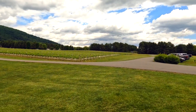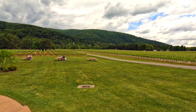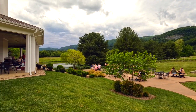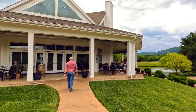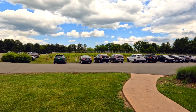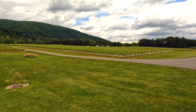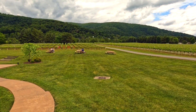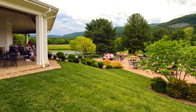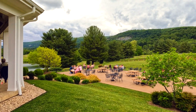Here's our second stop for the day — Pollock Vineyards, about three miles from where we were before at Veritas, still on Afton Mountain. They have a pretty decent tasting room. The last time I was here I walked through each of these rows — they have different varietals planted on the different rows. They have a nice little lake in the back, so let's taste some wines and see what we think.